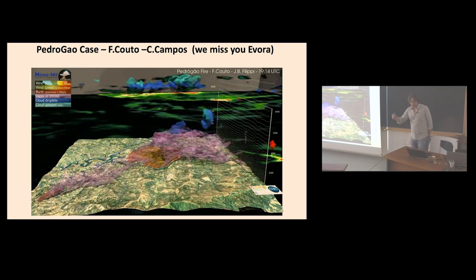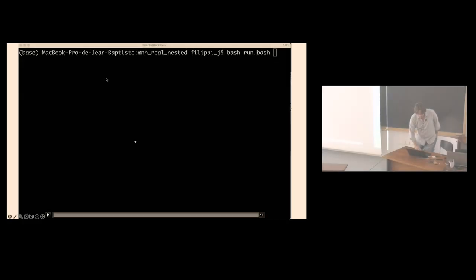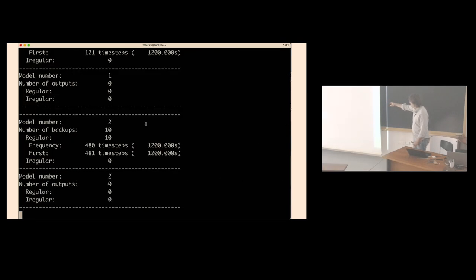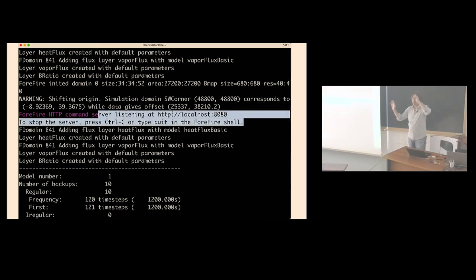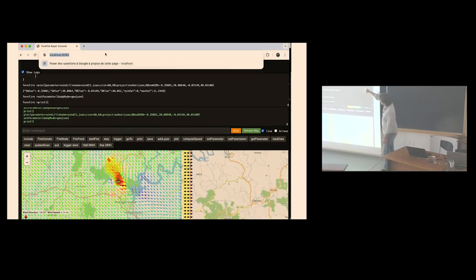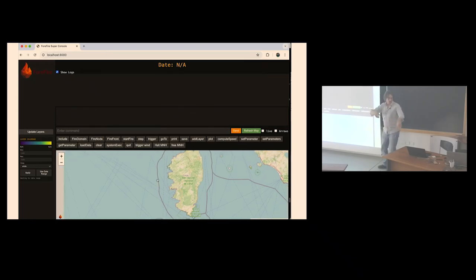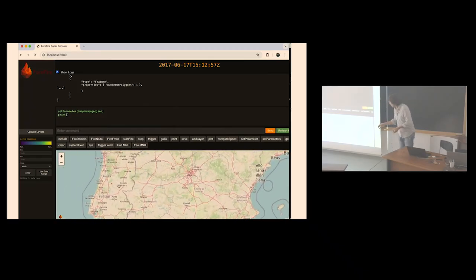So that's the test case in the standard thing. Just to show you, the test case is this one. This is not running because of internet, I didn't know. So it's a video of the same Pedro Grau run on this computer. When you run it on the supercomputer or on multiple processors, you can copy-paste the HTTP address, and then you open it like that on your localhost. You're opening it on the same machine, and then you eventually have the map.